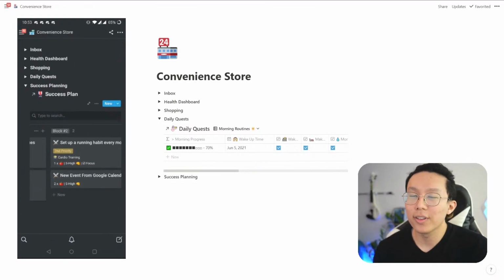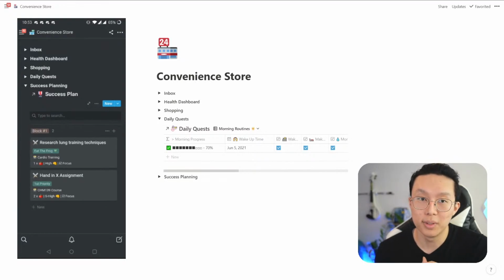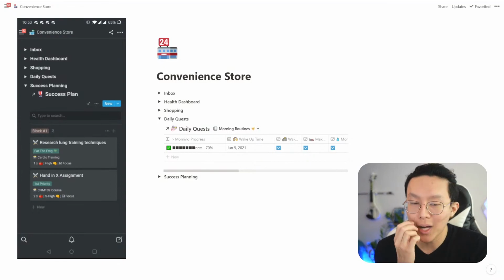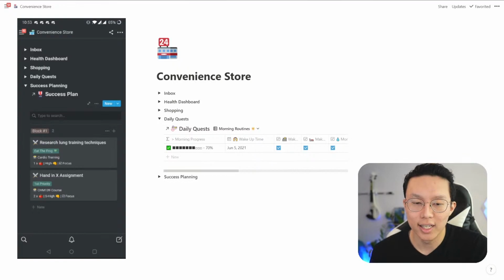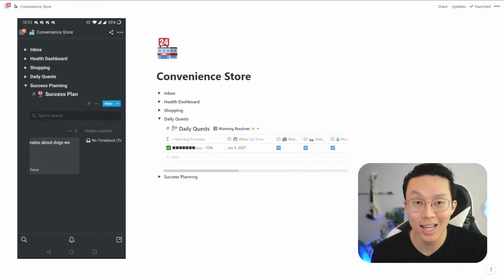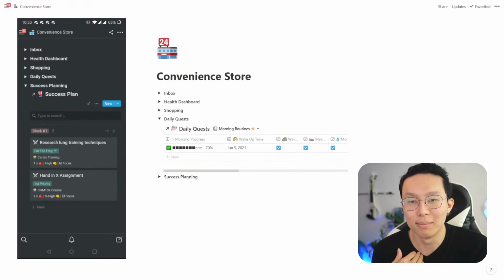For this, I don't necessarily feel the best view is a Kanban board view. I personally do use it in a Kanban board view, but what I would recommend is to make a view that shows it in a list format, because we don't necessarily need to edit a lot of this information. We just need to see what needs to be done and when it needs to be done by.